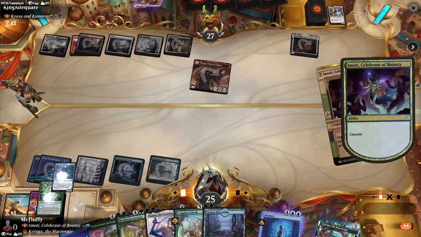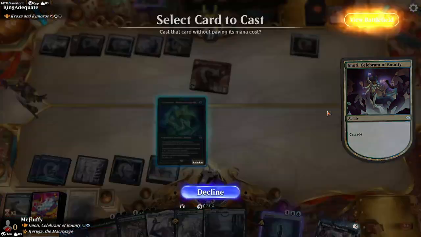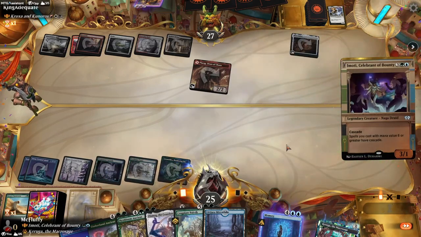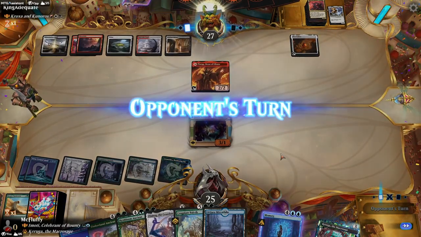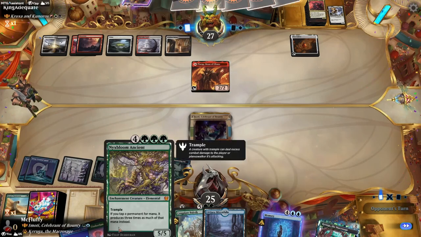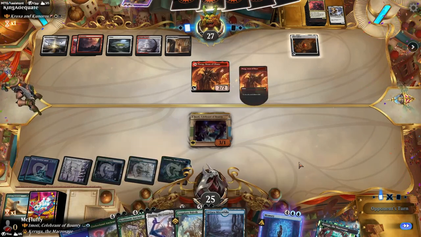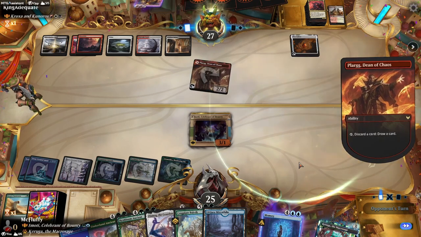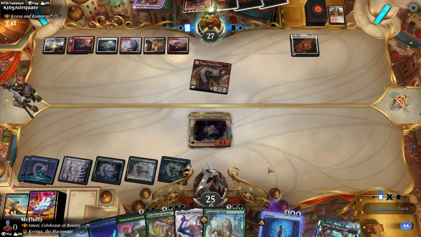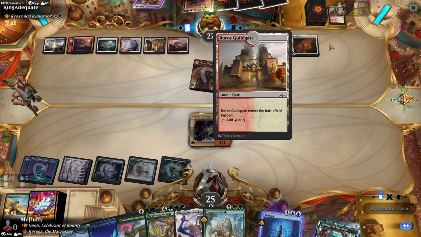All right, Cascade, Arixmethes. That means Nicol Bolas Ancient could come down next turn. We have 7 mana, we're gonna have 8 mana. We can also play something else potentially. Might just play Nicol Bolas Ancient, hope it survives and give it a turn.